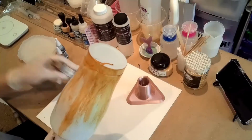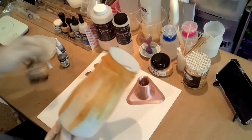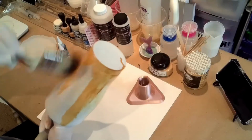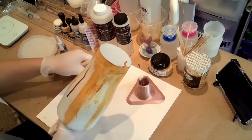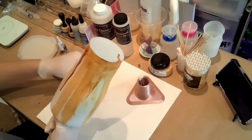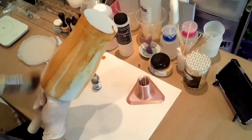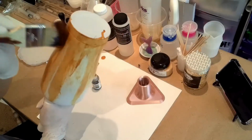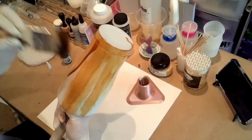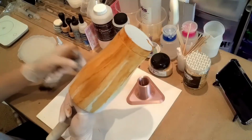You can go straight down, you can go up and down. It's kind of a personal preference. See, when you brush it with this kind of brush, it tends to push it over, so you get these darker lines that kind of make it look like a wood grain. But when we go back in with the darker color, that will give it more depth and a little extra different shades, I guess.